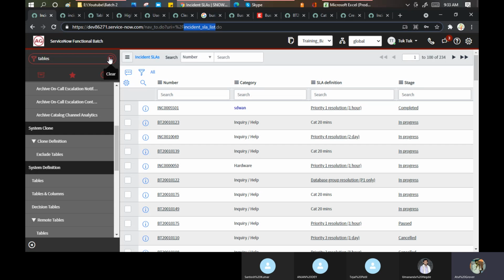I'm creating a view which creates a table for me in the background and gives me the results there. Otherwise there is nothing called incident underscore SLA out of the box. So if I change my view name to Mr. Atul, it will show atul.sla or atul.do. Because if we talk about the SQL perspective, what is view? View is nothing, it's just a new table I'm creating to see my data, right?